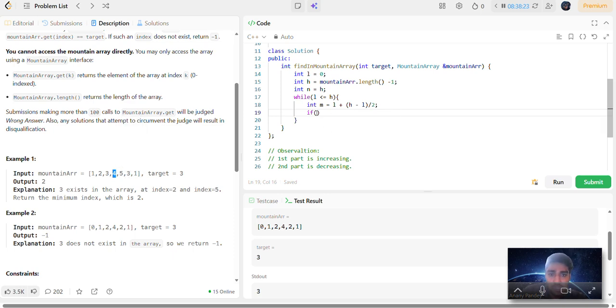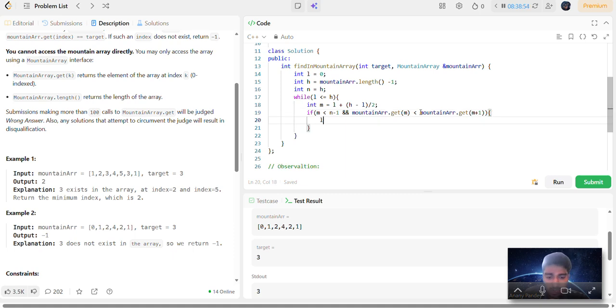So if m is less than n minus 1 and mountain array dot get m is less than mountain array dot get m plus 1, we need to move l one step further.